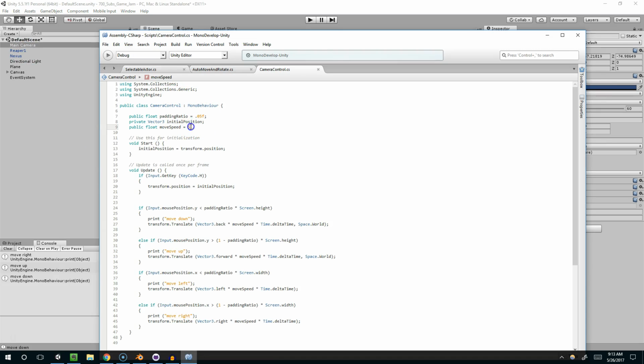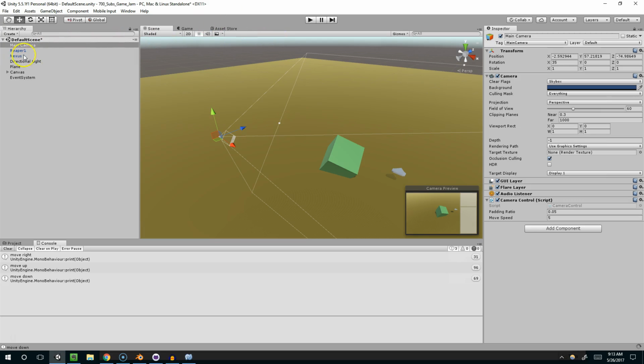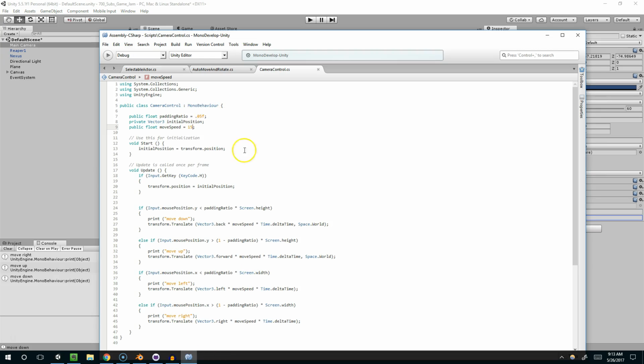So if we set this here, we could set it to like 15. And that's actually not going to update this value. Once it's been serialized in the inspector, you have to modify it here. Whatever you do here, that's basically just going to be the default value for that variable. So if I set this to 25, if I added this script to a new game object, it would get this default value.